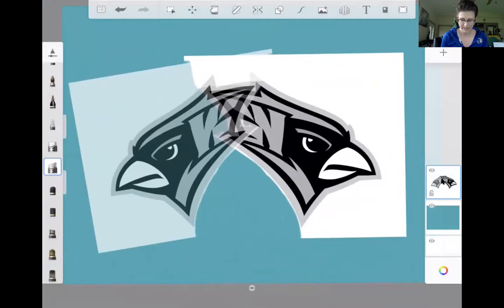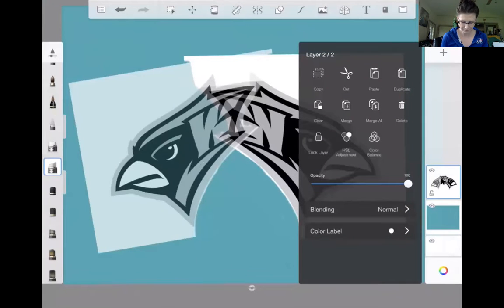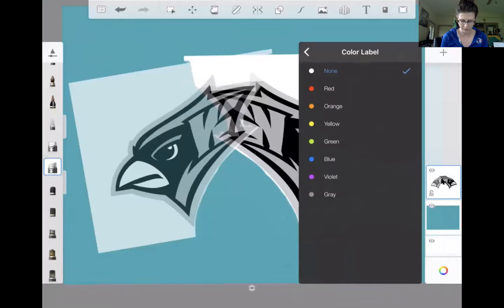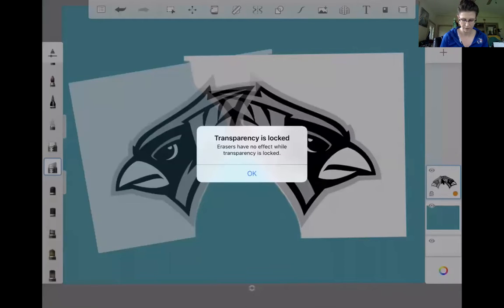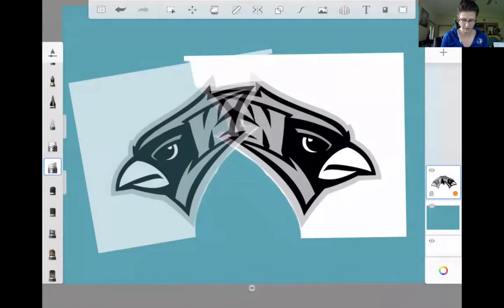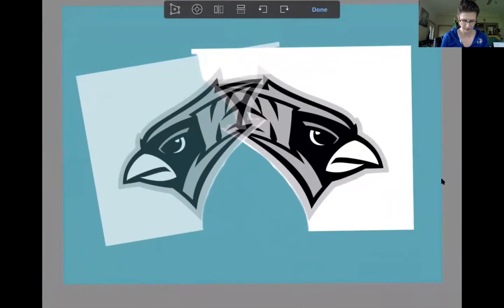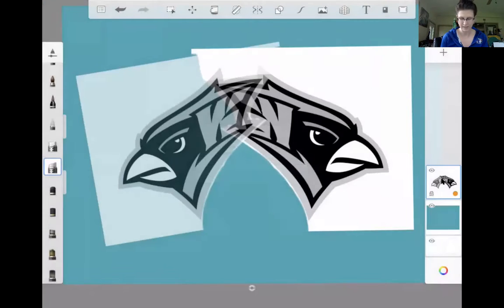All right, so that's kind of the basics with the layer system. There's things like blending and color label too. In Photoshop, I would always color label things, so it just makes a little dot. And if you want to lock stuff, you just click that little lock. Lock means I can't do anything to it, right? So transparency is locked, and if I try to manipulate it, it limits my options of what I can do to that layer, which is good in some ways because then you don't accidentally mess stuff up. If you know you'll probably accidentally grab that, just hit the lock button and it'll be okay. I might do that with my background.